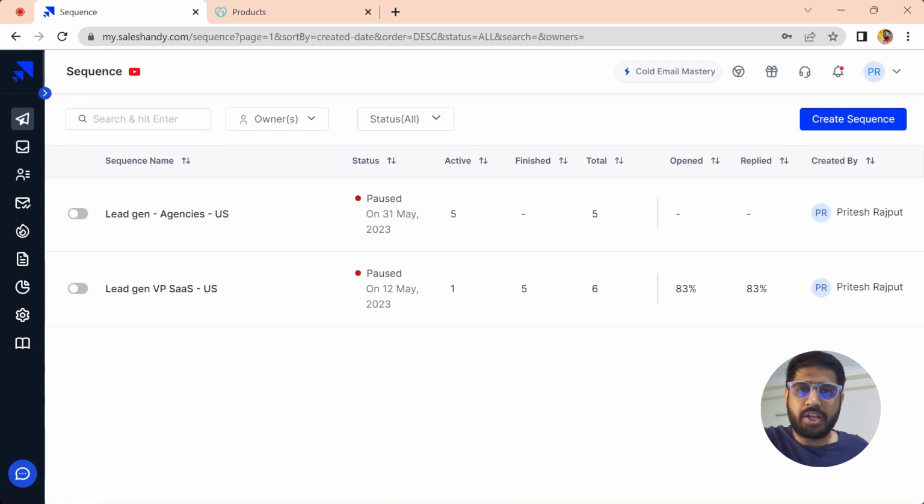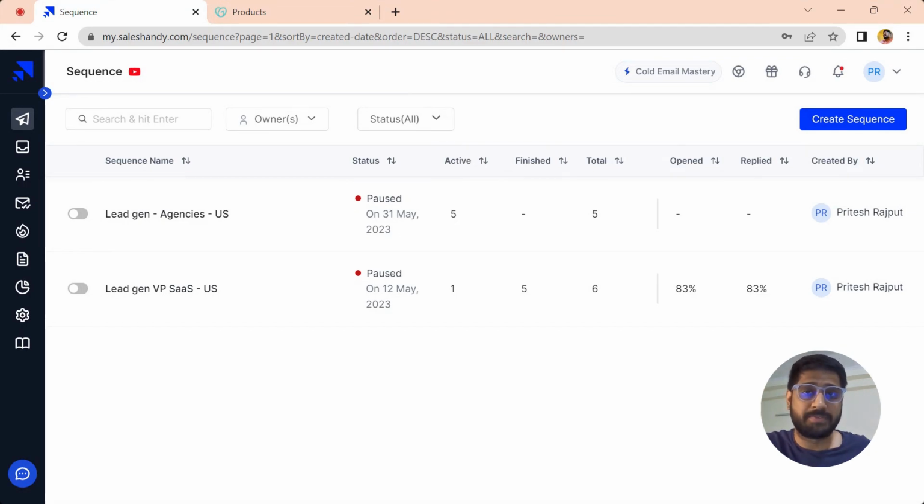So in cold emailing, in order to test the performance, we always measure or track our open rates and clicks, right? But if you don't want to track your opens and you're not tracking your clicks, you don't have to bother about a custom tracking domain. But if you are among the 96% of cold emailers who use open rates and clicks to measure and track performance, you need a custom tracking domain.